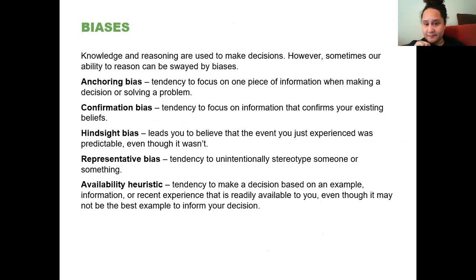Confirmation bias, which I'm sure you've heard about before and which is very, very common, is when we are given a plethora of different information about a topic, but we only focus on what confirms our existing beliefs. And most of the time, these biases occur below a level of awareness. So you would not recognize yourself doing it, but I bet you recognize other people doing it. Okay, so the idea is that once we recognize other people, we want to try to see if we can see it in ourselves, because of course we have the most control over ourselves.